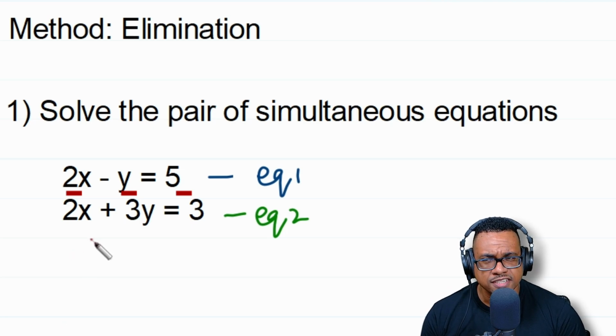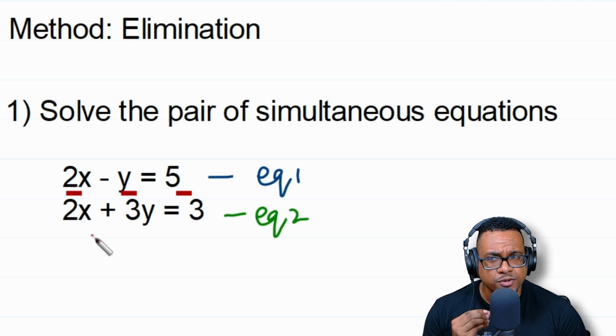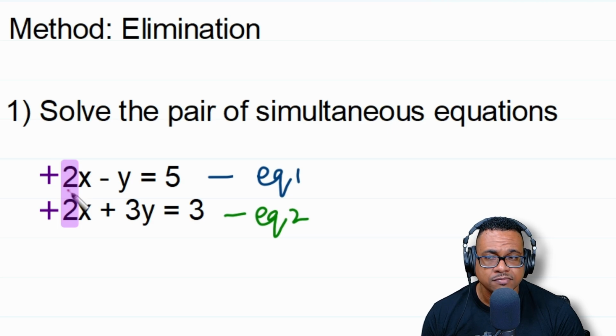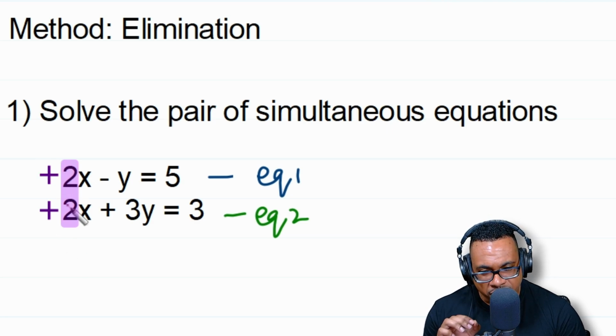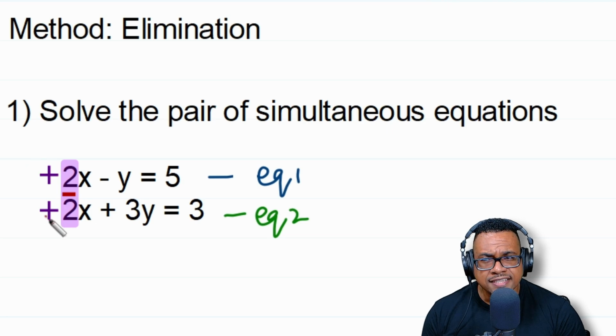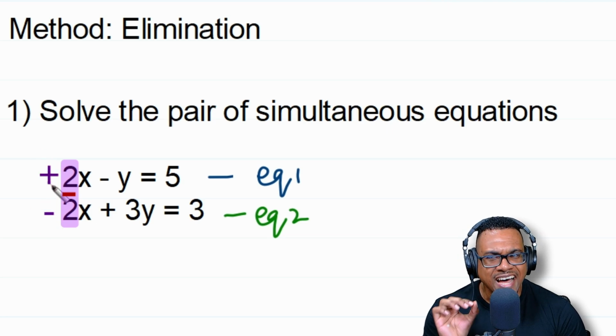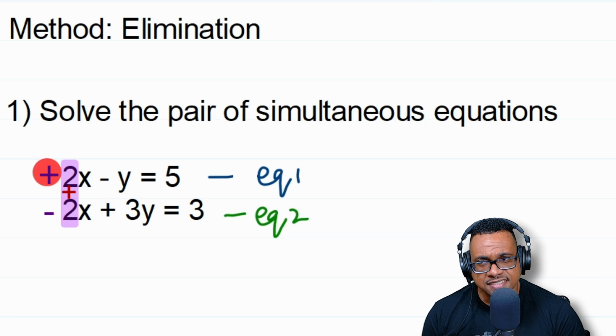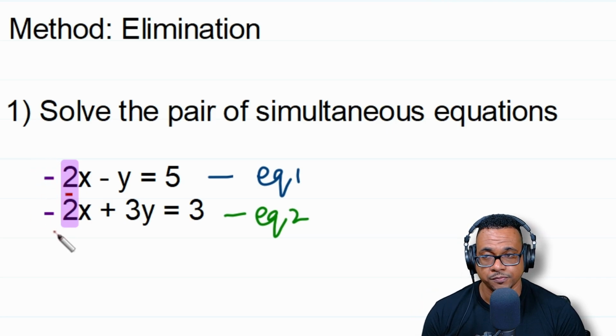Now, I am going to do other questions with different scenarios, but I'm just going to point this out now. The sign in front of the 2x is positive, and the sign in front of this 2x here is positive. So the signs in front of the two numbers are the same. And anytime the signs in front of the two numbers are the same and the magnitudes are the same, 2 being the magnitude, the sign being positive, when you subtract, you would get 0. If the two signs in front of the numbers were different, you would have to add to get 0. Meaning, if one of them was positive and the other one was negative, addition would give you the 0. If both signs are the same, whether both be positive or both be negative, subtraction will give you 0.